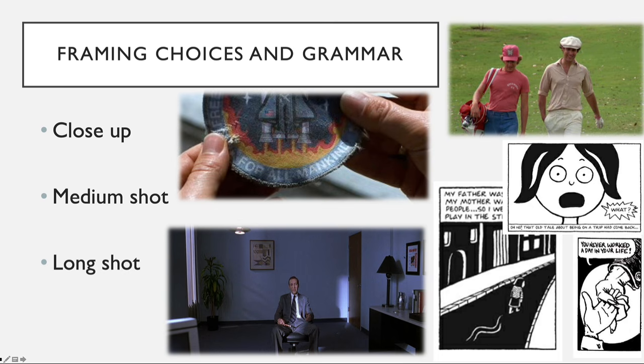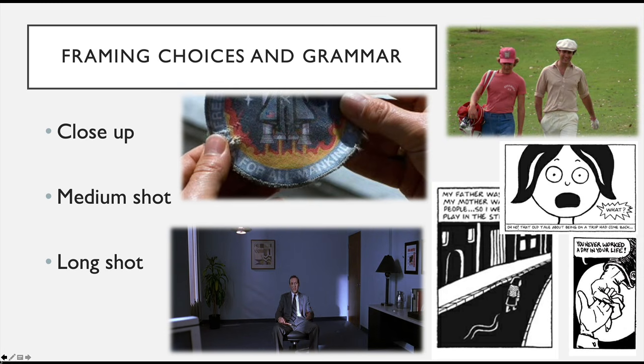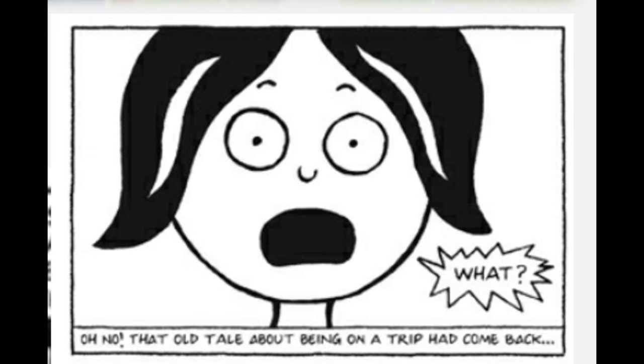When reading graphic novels, we have that nice overlap with film or cinematic level when we examine framing choices and the grammar that inherently goes with those choices. So when we are talking about film or about graphic novels, what is framed is what is drawn in the box of a panel. So we might have a close-up where the image takes up about 80% of the panel. And the grammar there is that whatever's there is exceptionally important. It could be a cue to foreshadowing. It could be a piece of a motif, but it's drawing our attention to something that is very impactful.